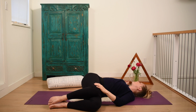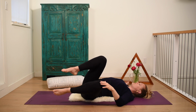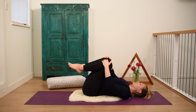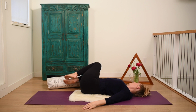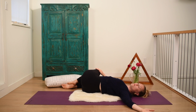Letting your head roll back to center. Both knees floating up to the heart and taking a breath. And both knees now dropping over to the right. Opening across the heart, softening through the left shoulder, and letting your head drop over to the left.